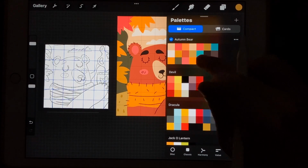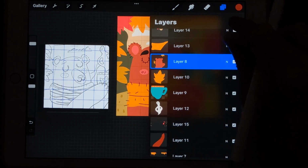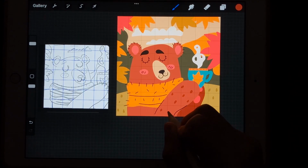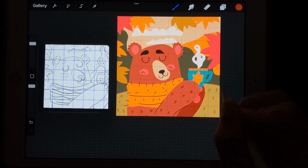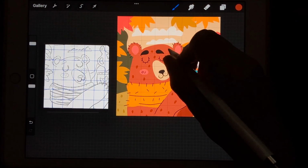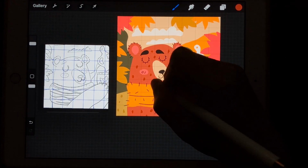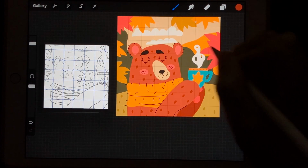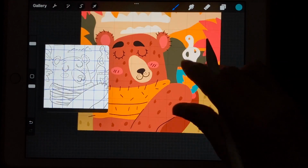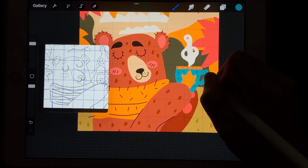And we're going to do the same thing on the bear. So click this darker brown color. And we're going to do the same thing on the bear's feet here. Oops, I need to do that on a separate layer that's going to be above the bear. There we go. Now we can, we got some on his face too. Okay, I think that's good. Maybe some right here. Fill in those empty spots. Yeah, I like it. Okay, we're going to do some on the cup too, with that darker blue. And we'll put some more of these little circle details. Just like that.